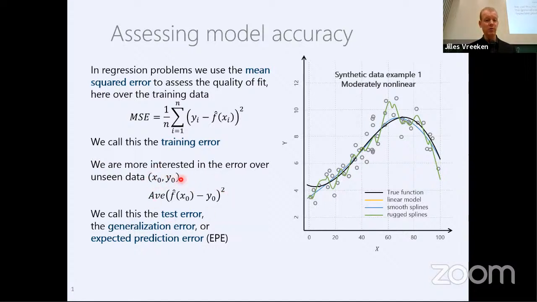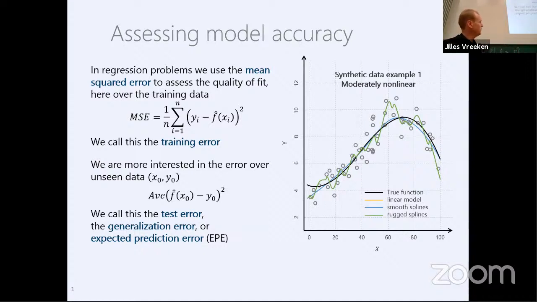And so X0, or unseen data, right? I mean, a patient comes in tomorrow. What is going to be the average over the square distance between f hat and the thing that we can't know? We will somehow need to estimate this, right? So we don't just need to estimate the shape of f and the parameters of f. We also need to estimate how well f is actually going to behave. There's a lot of estimation involved in machine learning.